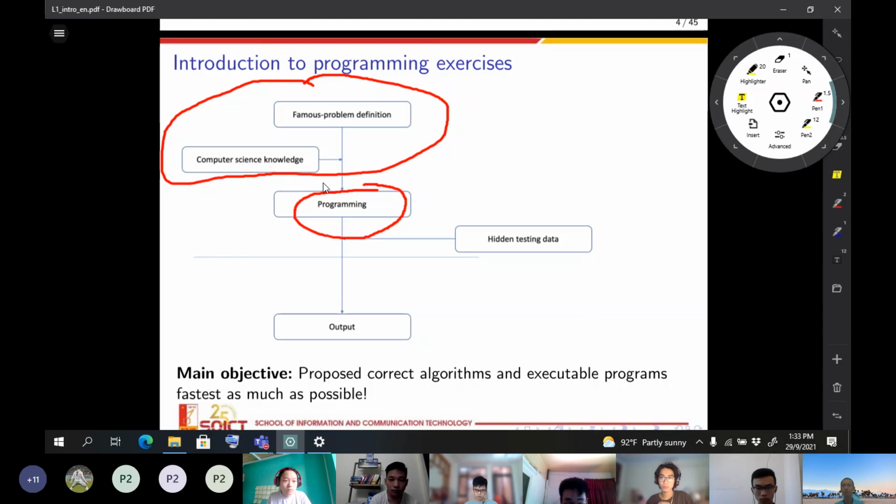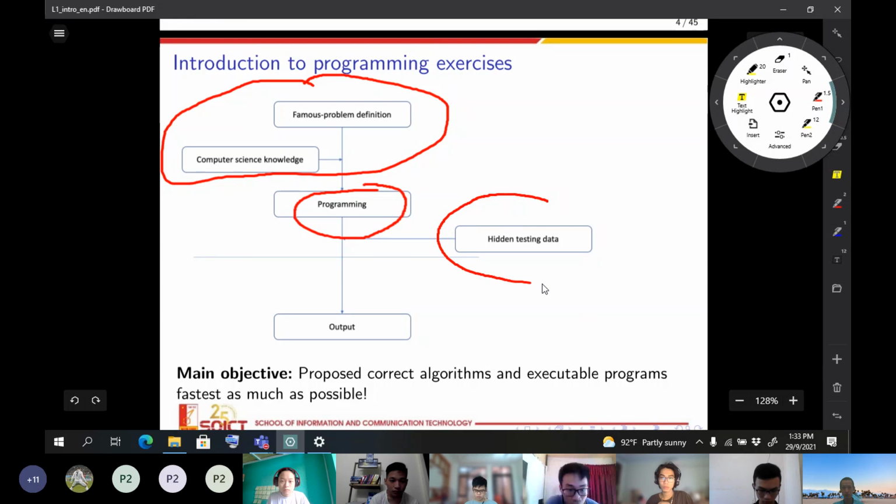So you need other test cases from a third party, from other people, from another source that can verify the program. That is called hidden testing data. So you will be given hidden testing data. The program will be executed with hidden testing data, and that gives you the output.